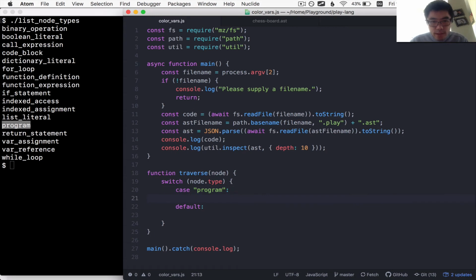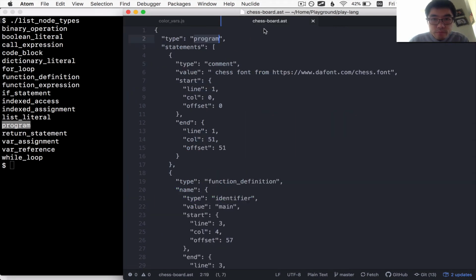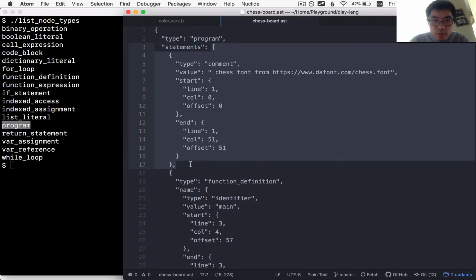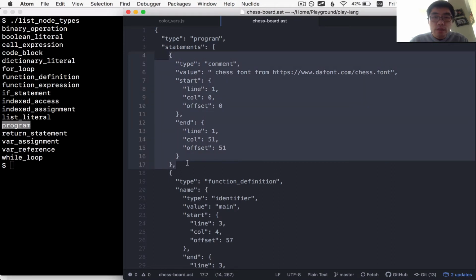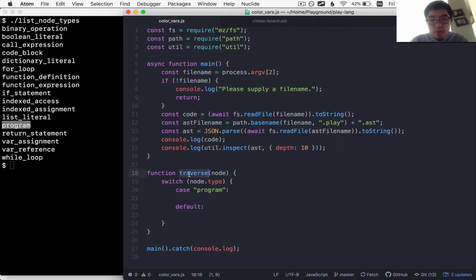And in that case, what I want to do is traverse the statements within the program, and the statements are yet another array, or I should say an array of yet more AST nodes. So I can loop through the array, and then for each AST node in the array, I can call traverse on it again.